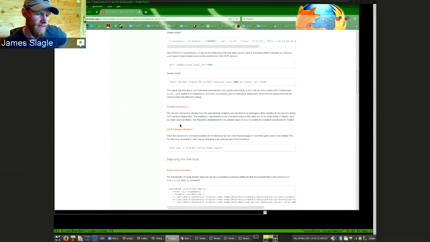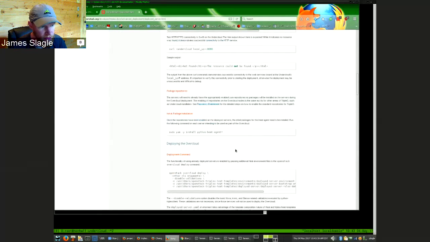Down here, I just talk about the initial package installation. This part maps back to that Bootstrap, or Bootstrap overcloud full, I think the script was called, where we just install the Heat agents on each subnode. And really, we've tested this with just a vanilla base CentOS image. I've also tested it with a minimal CentOS installation from kickstart, and this is really all you have to do. You just have to install this heat agent, and then your nodes are basically ready to go once you configure the agent later on.